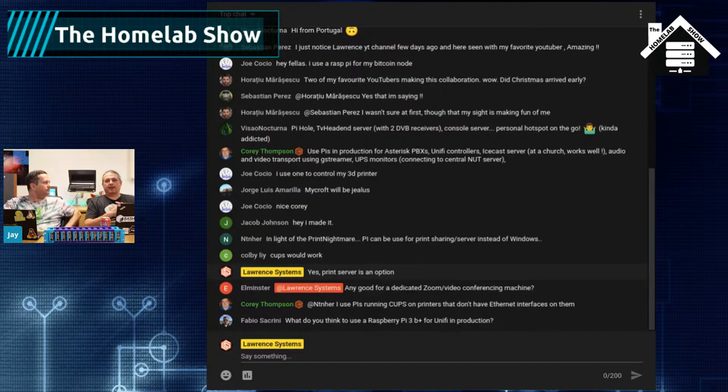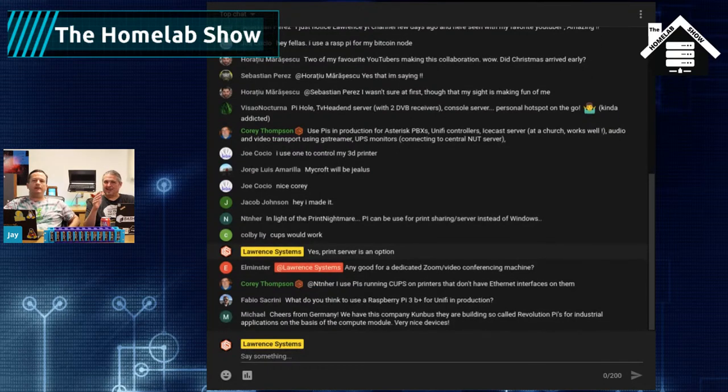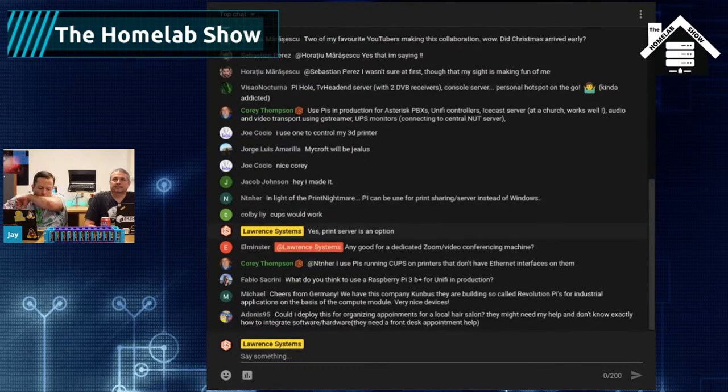On the topic of virtualization — that may or may not be the best use of a Pi. It is supported, but I don't know that it's recommended. By the time you add a hypervisor and slice that up, it's probably not a great use case. You want to optimize it with bare metal as much as possible. Basically, run what you can, watch the CPU, watch the performance, and you should be fine.